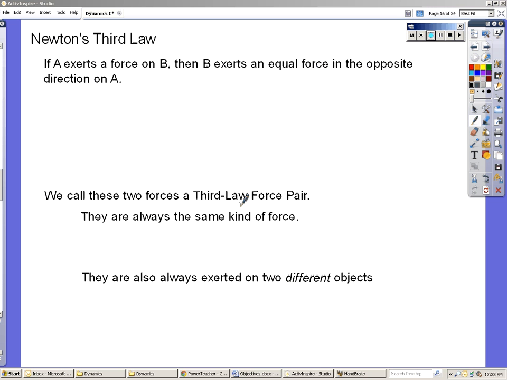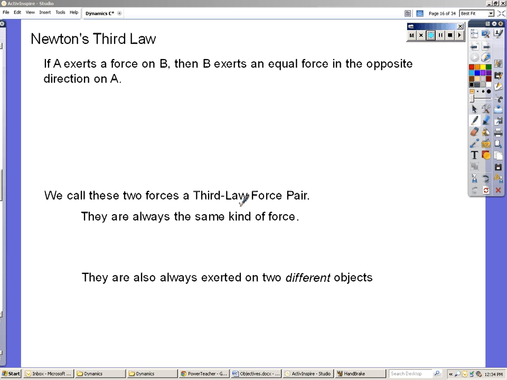This video is, not surprisingly, about Newton's third law. We've already learned about Newton's first and second laws, which basically tell us that force causes changes in motion, or acceleration, and that the acceleration is equal to the net force divided by the mass. What Newton's third law says is that if you have two particles, A and B, and A exerts a force on B, B must exert an equal force on A that points in the opposite direction.